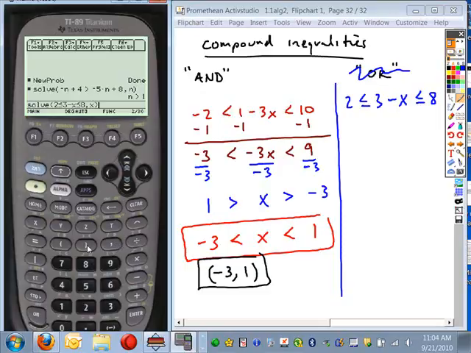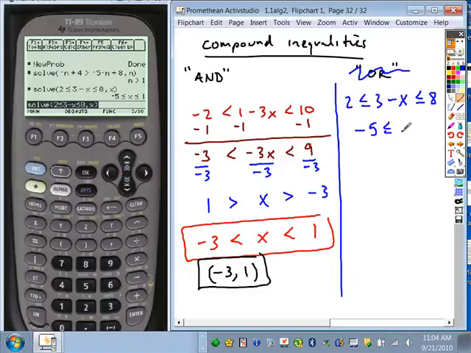And we can enter this whole problem in one solve statement. Hit enter, and it'll give us our answer. So the answer is given as negative 5 is less than or equal to x, which is less than or equal to 1. And now you'd simply need to translate this into the interval notation. So our lower limit is negative 5, our upper limit is 1, are there going to be brackets or parentheses around these?